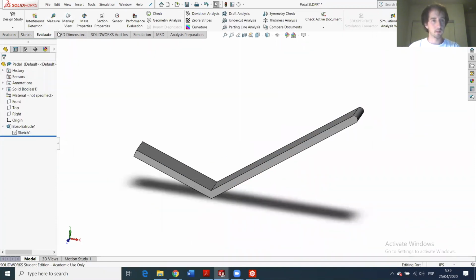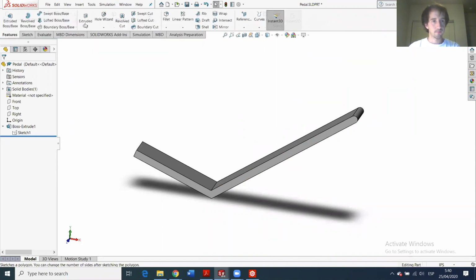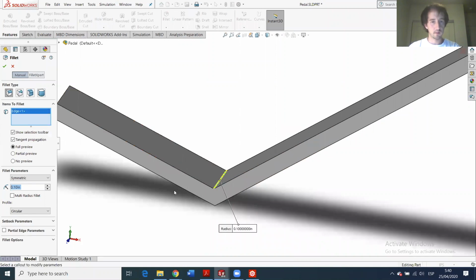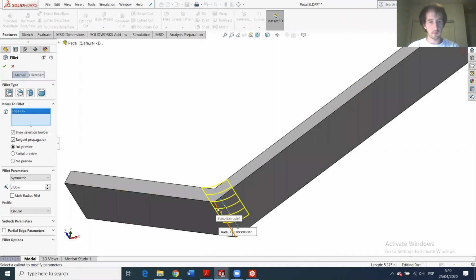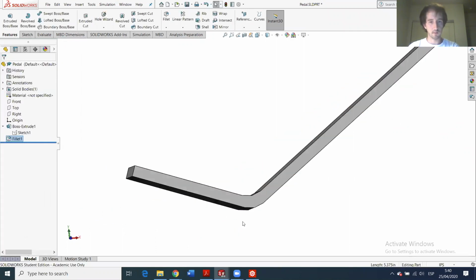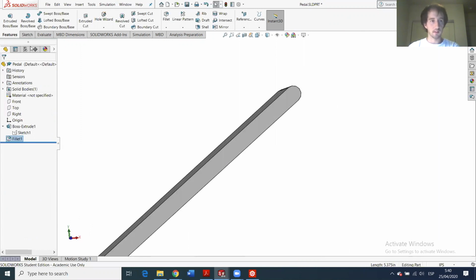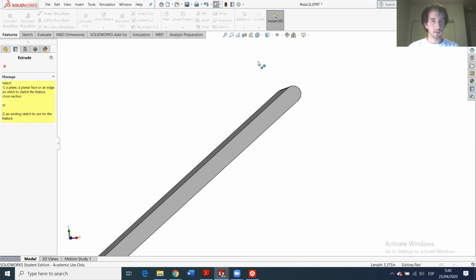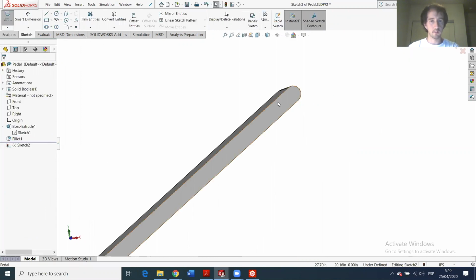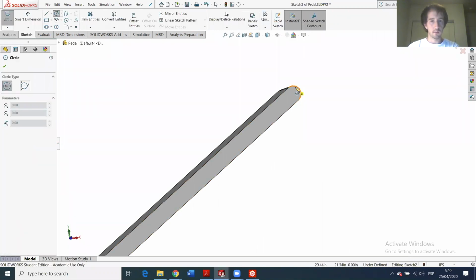So what we can do is make a fillet here. 3. Also here. Yeah. Much nicer, right? And then here, we will make a cut here. Let's work here.